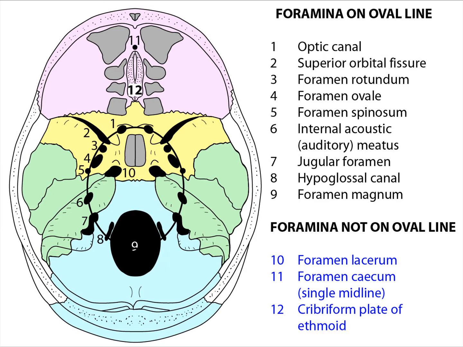Number eight is the hypoglossal canal, through which passes the hypoglossal nerve. Finally, we have the foramen magnum, through which a large number of structures pass — most importantly the lower medulla becoming the spinal cord, the vertebral arteries, the spinal roots of the accessory nerve, the spinal arteries both anterior and posterior, the tectorial membrane, the meninges and CSF, and ligaments attached to the upper dens, including the apical and alar ligaments.